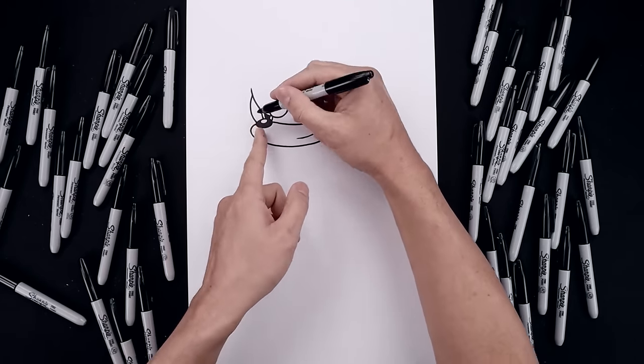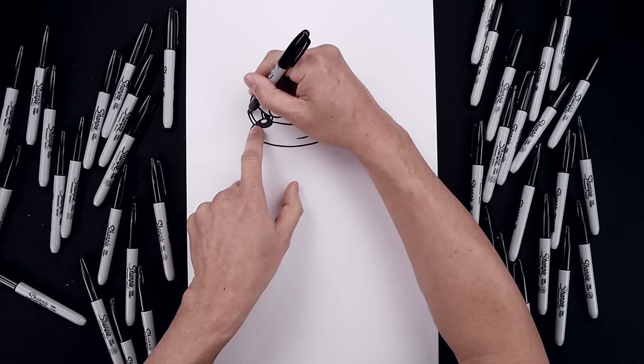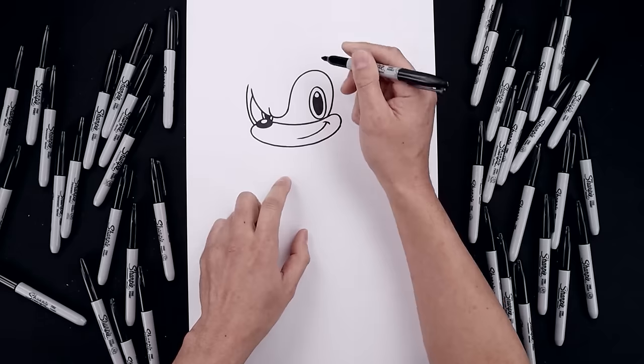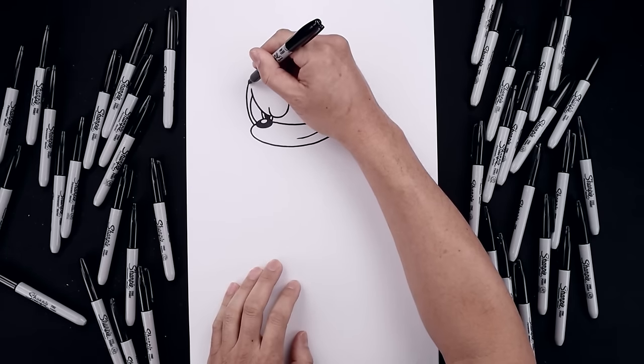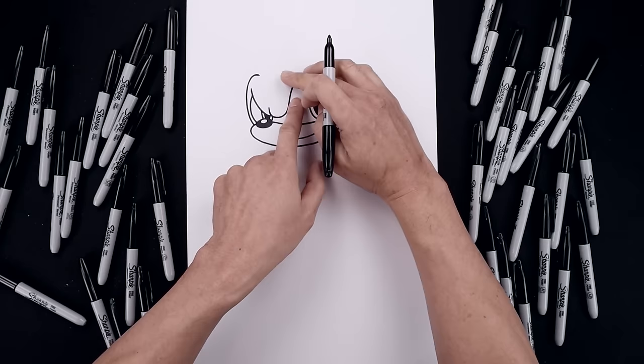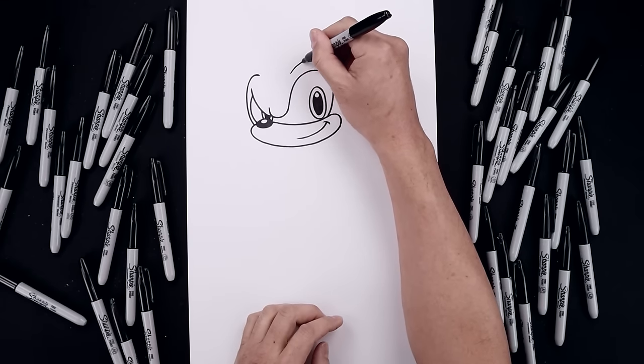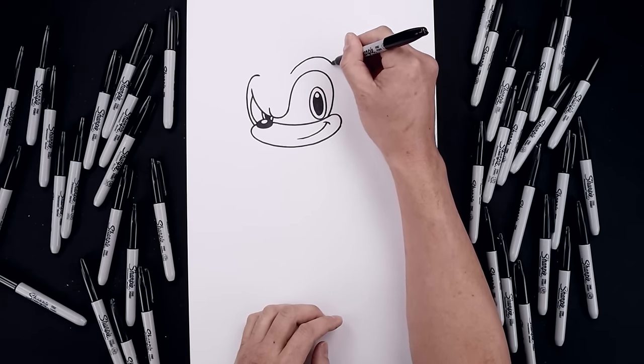Now with the eye in place, we're gonna draw the profile edge of the head. From the bottom of the eye, we're gonna step out and fold that curve going around, going up towards the brow. Round up the top and just bend that in. Let's add a fold along the top of the right eye — start from the inside, curl this up and we'll bend that down.